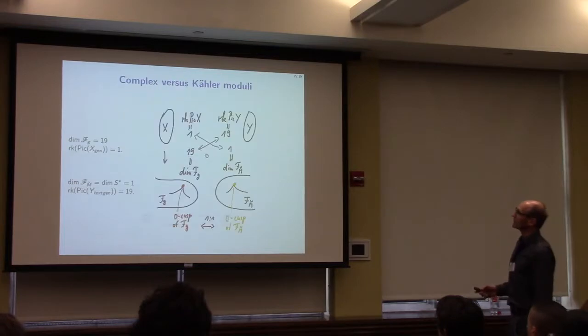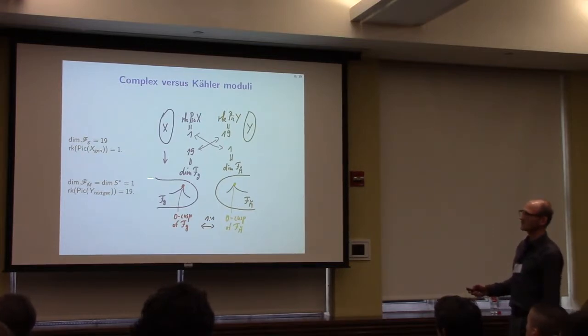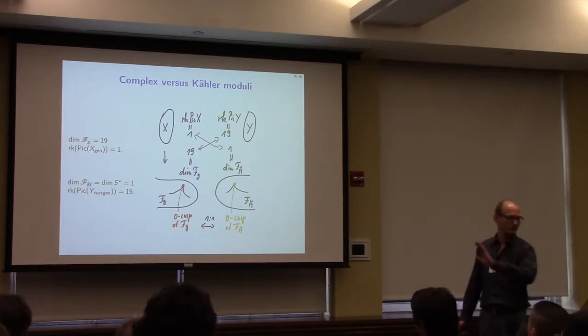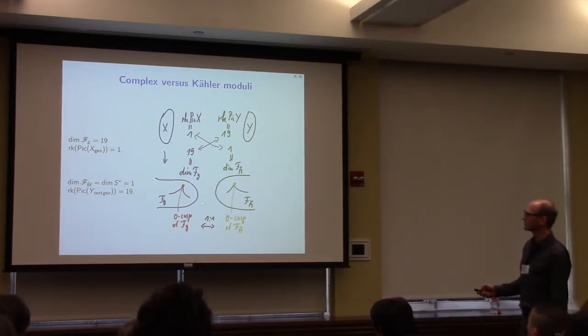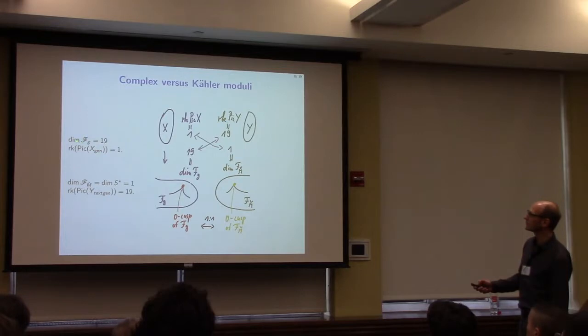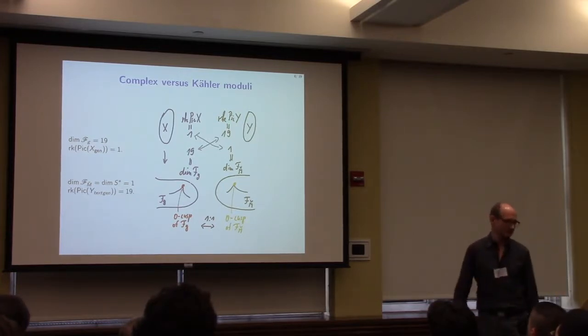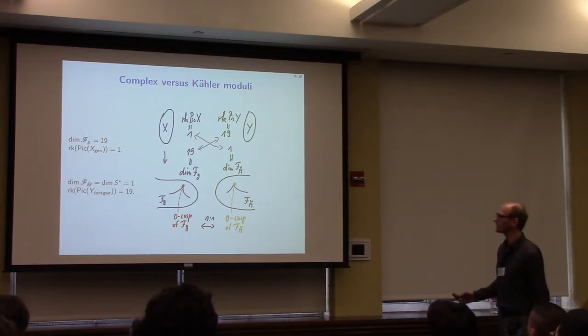Then you have this moduli space. Here is a little cartoon of what should go on. This is the side we started off with. The base space has dimension 19, one less than the full K3 moduli space, since polarizing cuts down. So dimension of F_g is 19, and the generic rank of the Picard group is 1. And then if you exchange these two, we get a one-dimensional family, F_M check, depending on this lattice M check. And the generic rank of the Picard group now is 19. You can think of that as the mirror, which is not quite true, but close.